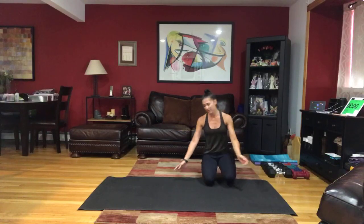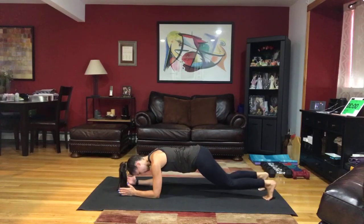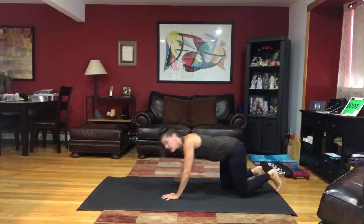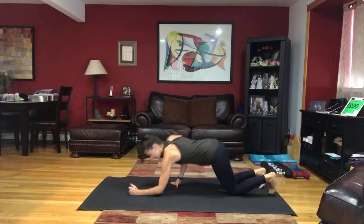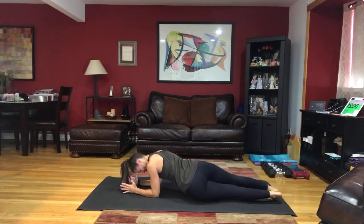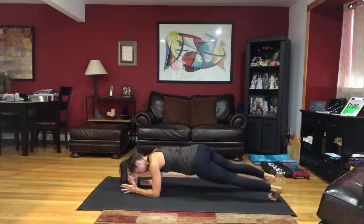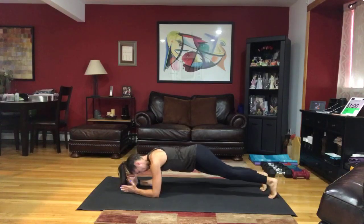So you're gonna start on the forearms, knees down, okay? Or if you want those toes up, I'm gonna start with the knees down, and we're gonna rock those hips side to side. So I want you to think about what those abs are doing to rotate and pull. Once you get that hip down, you gotta use those abs to pull up, so keep those hips lifted. And again, you wanna make that movement stronger. Now you're gonna incorporate a little bit more ab strength right here with those knees up and off of that ground for those hip dips.